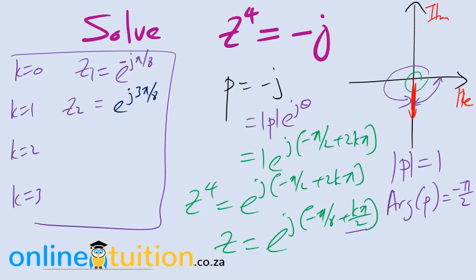And then you can go on for k equal to 2, k equal to 3. Please complete, and you can write this out in full. Because remember, cos of minus pi by 8 plus j sine of minus pi by 8, so you can write that in rectangular form. And in fact, examiners want you to write each of the roots in rectangular form. So get into the habit of actually doing that.